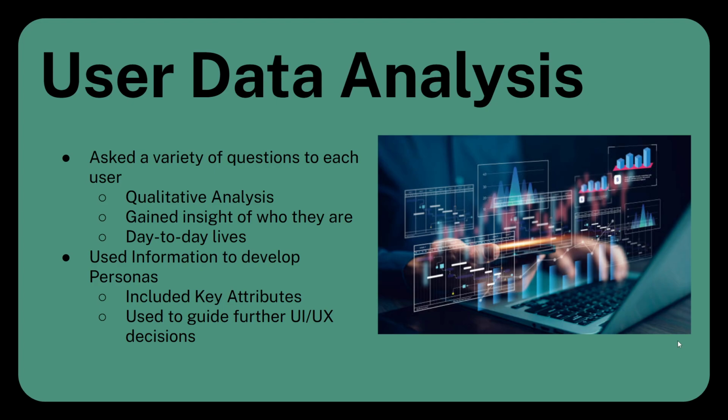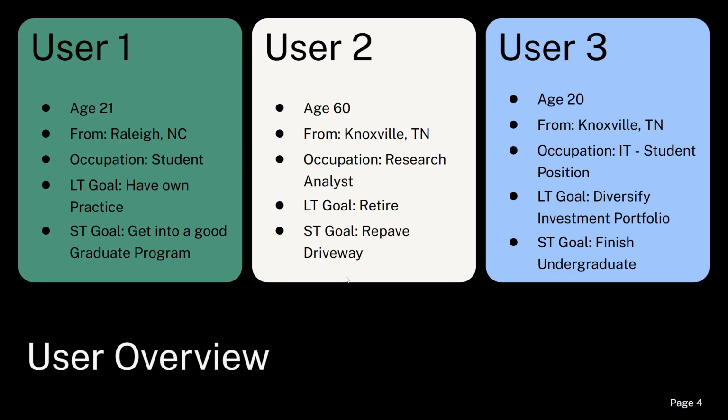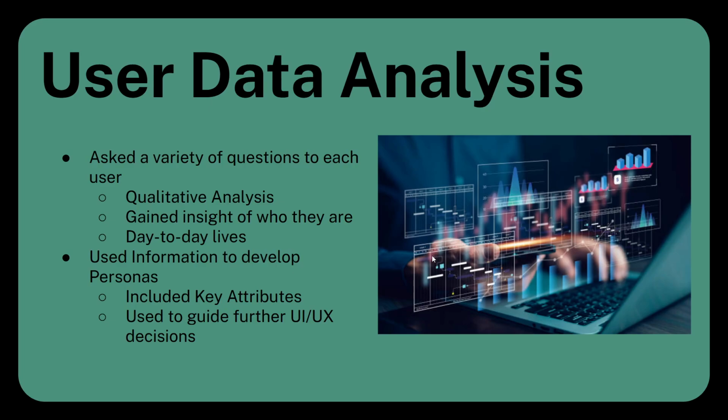I got a lot of qualitative data from this and was able to analyze it to gain some good insight. I really looked into their day lives and incorporated that into my user personas. When actually making the personas, I included key attributes, which I showed you a sample of in the last slide, like age, where from, all that. And I just used these personas to further guide my design decisions.